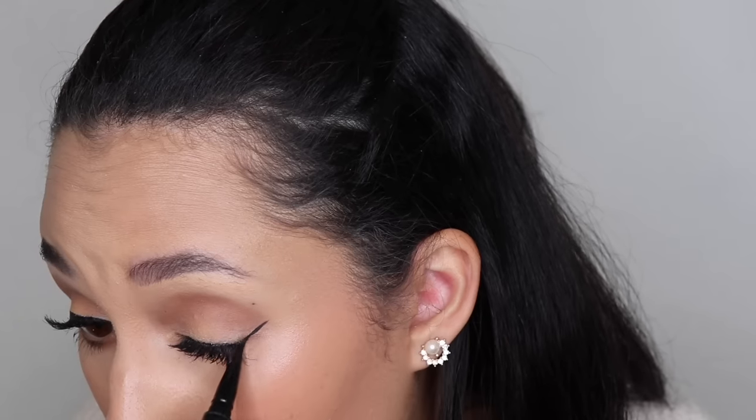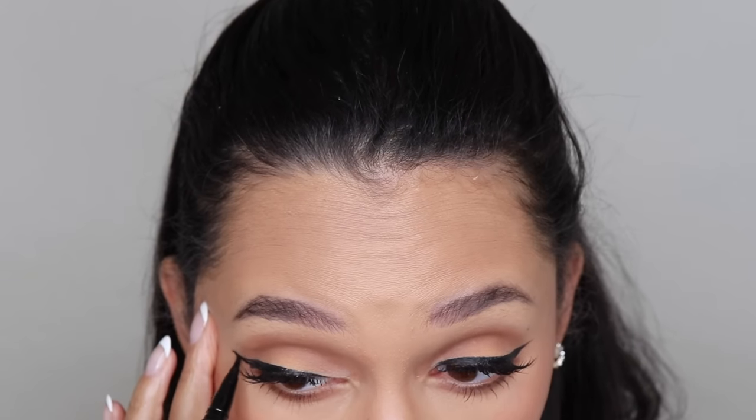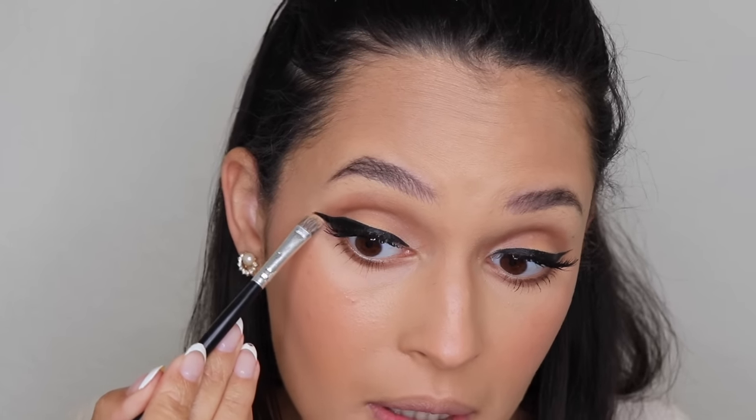Now let's do eyeliner. I have an in-depth video on how to easily do your winged liner that I'd highly recommend for beginners. I'll start off drawing a small line here — it's extremely difficult to talk while doing this. I'll connect it here. I had a little mishap, but we'll fix that. Nothing like a pretty winged liner. Taking that flat shader brush from BH Cosmetics to pop it into place. We did not too bad considering we messed up that eye a little bit.